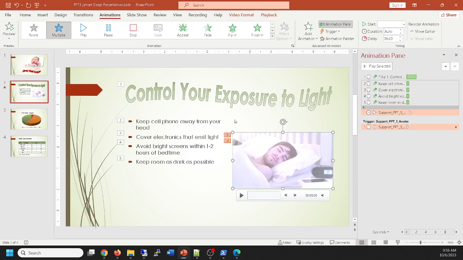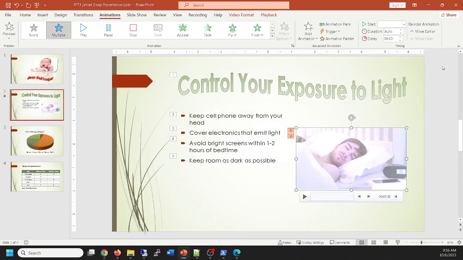So there's our animation for that. Animate these things. Then don't wait for a click. This happens the same time as this. And another way to see that, even without the animation pane, is I see a number 5 on that and I also see a number 5 on that. The lightning bolt means this happens as soon as number 5 happens. Automatically this happens.